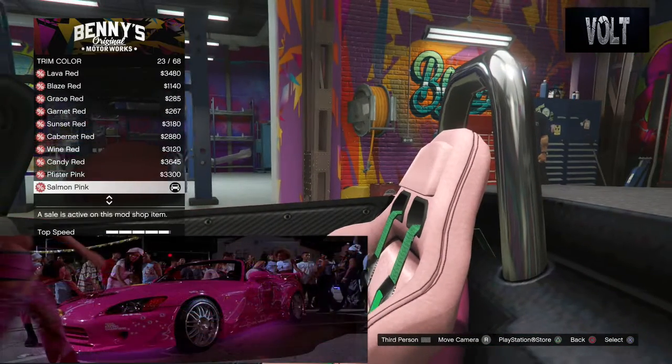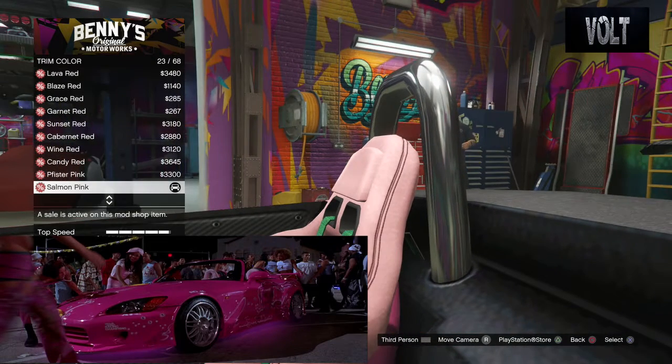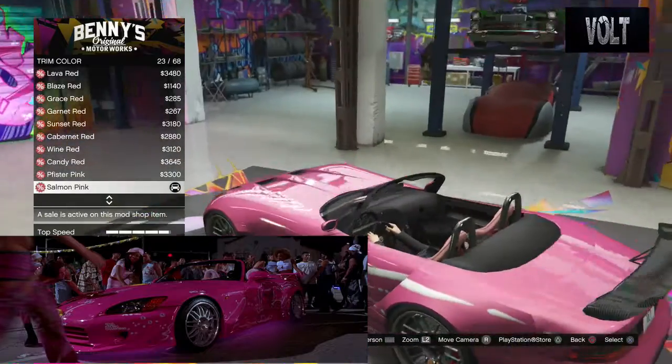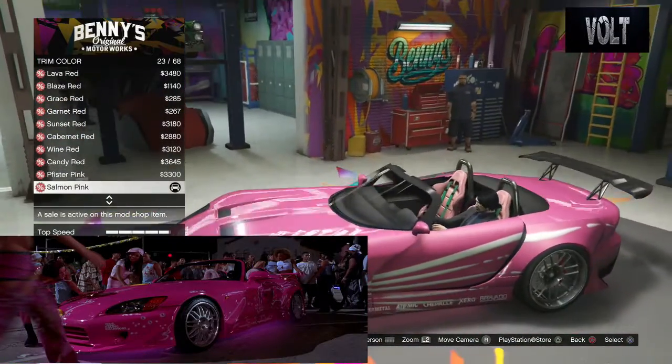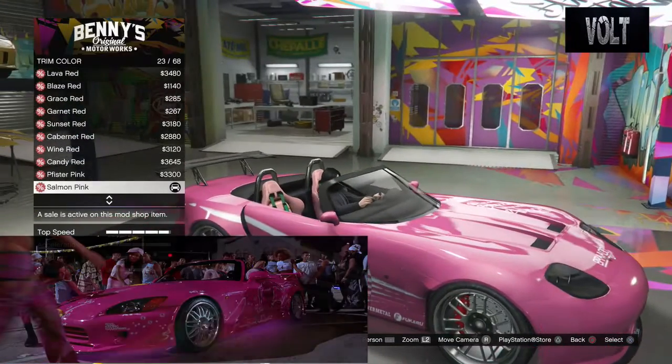And the only thing I don't like about the seats is the straps down the middle. They're green. The interior is not white, and the back of the seats are actually the same exact color as the car, so that kind of fits it a bit better too. Overall, I do like the way the salmon pink works for the trim.